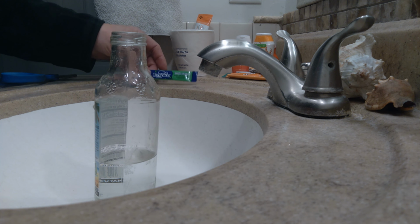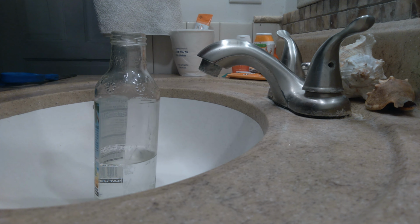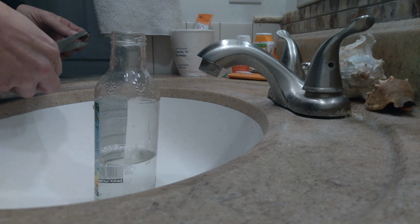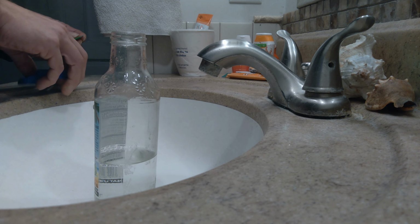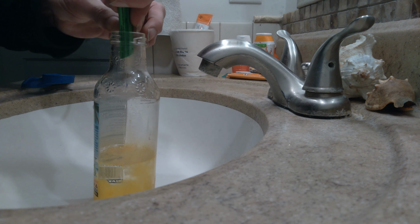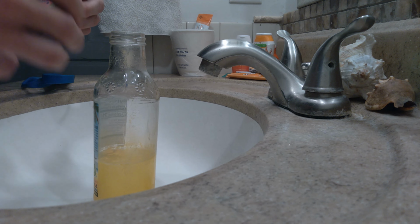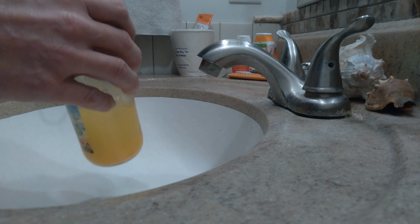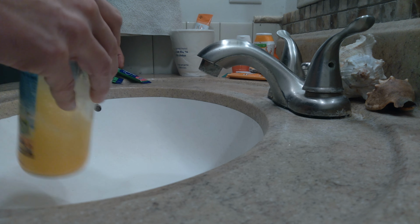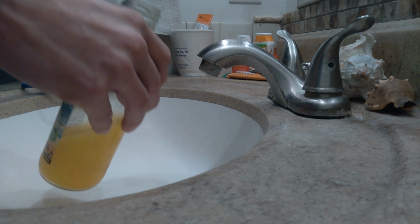So next one up is Tampico. Tampico citrus punch, which says it's got orange in it. Orange, tangerine, lemon. So I guess that still counts. So we're going to do that one. Looks like I got some on the side of the glass there. Just swirl it around and catch it. And fill it up.